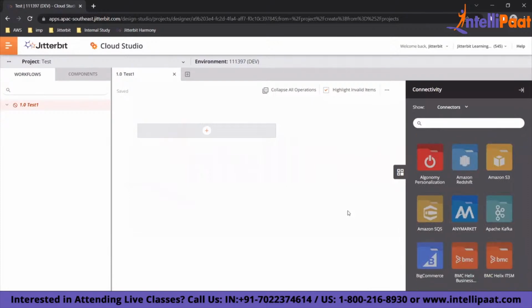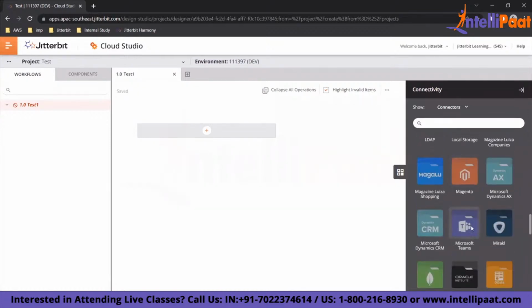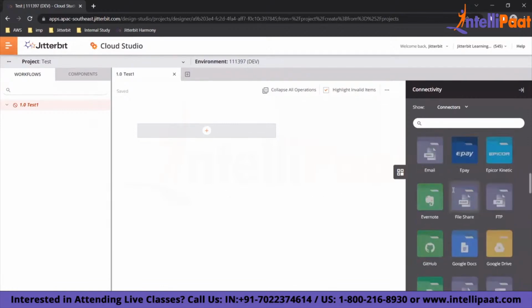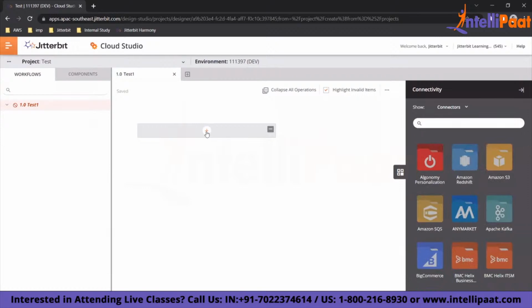So here we have both the processes, either listener or scheduler. So when I say listener, then again I have to jump back to my API manager to create my own listener, right? We do not have a pre-built listener here in this list, so we create an API, but we will see how we can achieve that.